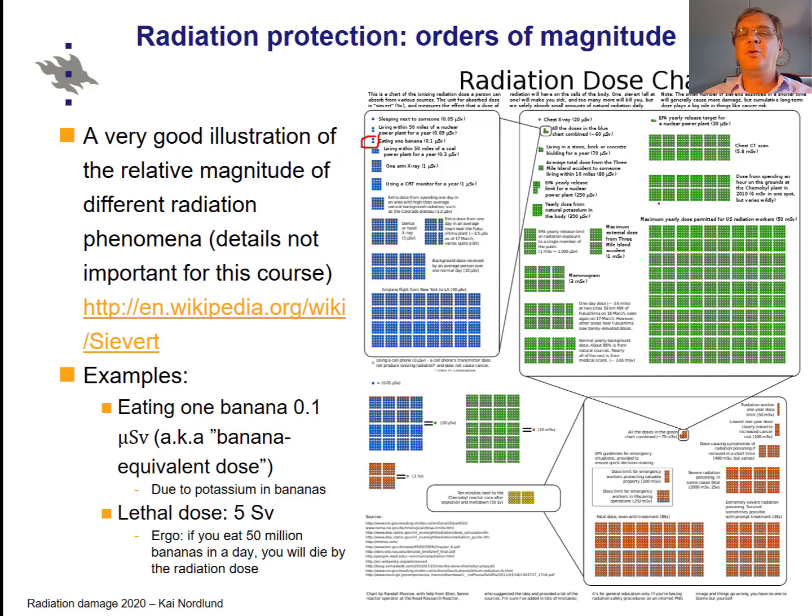And this then shows, going from blue to green to red, how much you need to step up to get to actually dangerous doses. So starting from sleeping next to someone, 0.05 microsievert, to being next to the Chernobyl core, you see that there are many orders of magnitude difference before you get to the really high, dangerous levels of radiation. And as a funny illustration of this, eating a banana gives you radiation. If you would eat 50 million bananas in about a day, you would get so much radiation that you would die from the radiation dose. Of course, you don't have to be a genius to realize that if you try to eat 50 million bananas in a day, you will get lots of other problems. So the radiation certainly wouldn't be the worst problem of them all.